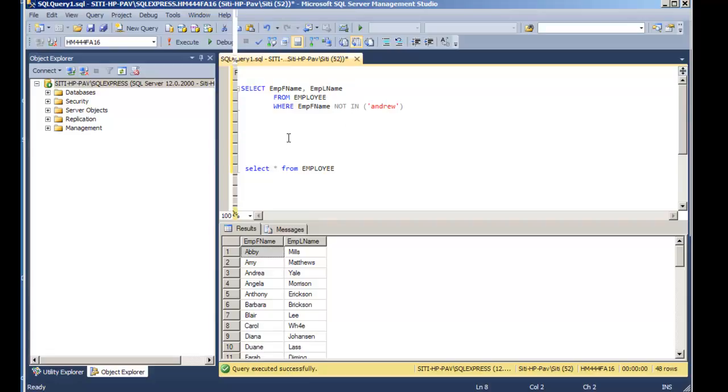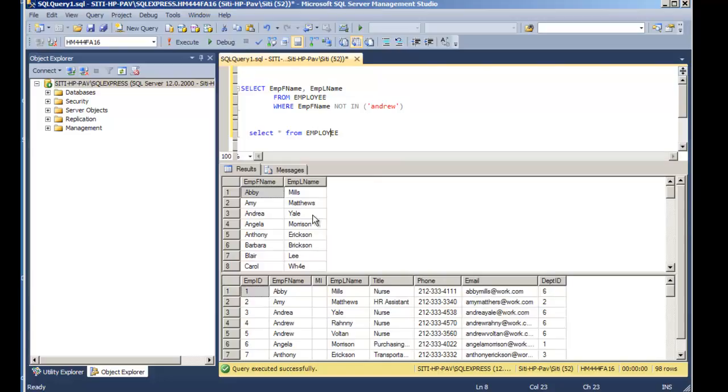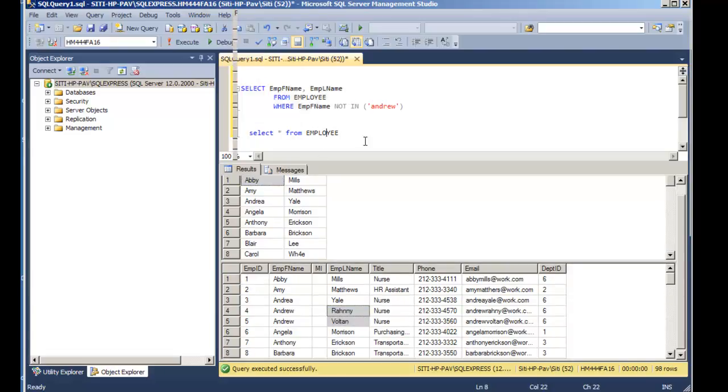Now, since I am on the topic of running separate queries, I can run these two queries together actually. So if I do not highlight anything and I just simply run execute, as you can see here, I have two result windows. One is for the first one, which is for this one, and this is the result right here. And this other result window is for the second query.